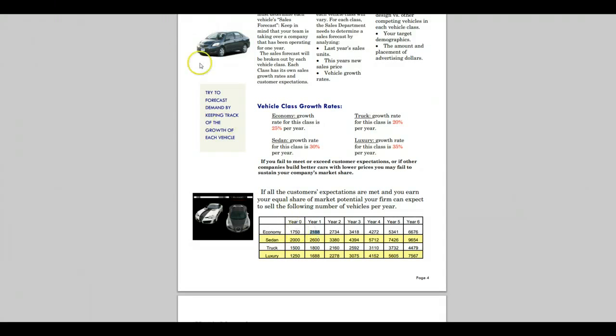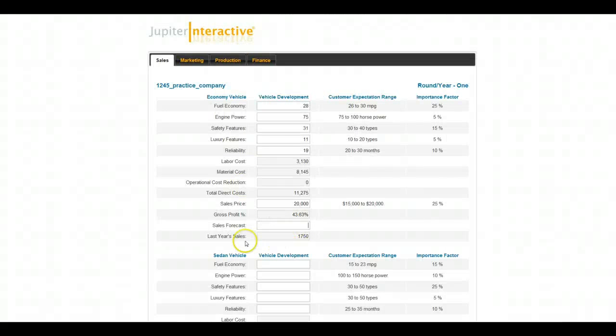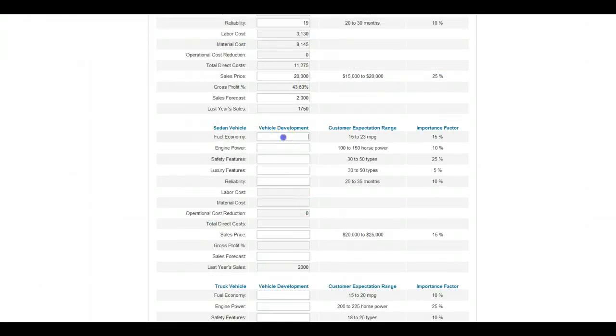Now, because I just kind of slapped these statistics in pretty quickly, I don't think my car is going to sell more than the average, or even the average, so I'm going to put it below. Since my price is high, I'm not as competitive, so I'm going to put in a lower forecast because I don't feel my car is really that competitive. You can go below the range, or you could go above the range on these customer expectation ranges. So you can beat your customer expectation or miss it. I think there are limitations though.